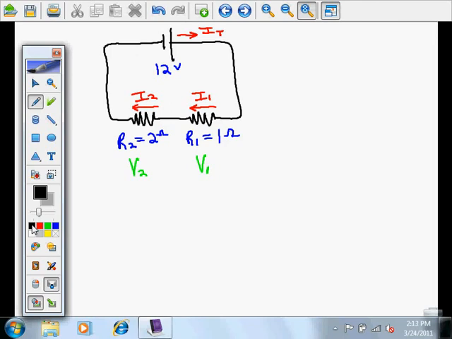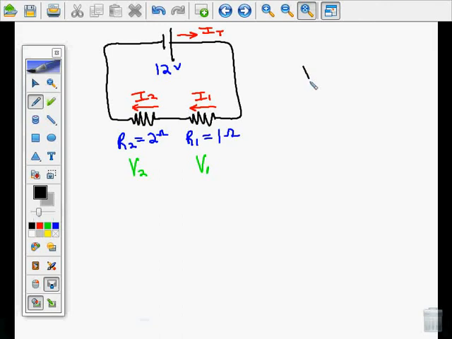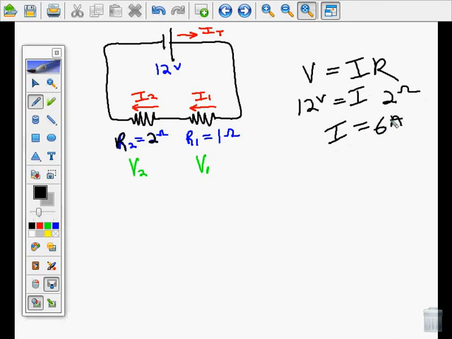Now, the biggest mistake is this right here. Watch. Oh, I know Ohm's law. V equals IR. So, I see the voltage is 12 volts. And over here, for this guy right here, the resistance is 2 ohms. So I'm going to solve for I. Oh, I is 6 amps. What's the problem with that, people? Which voltage did I use there? That was the total voltage, but what resistance did I use? That was R2, yes? And you can't mismatch that. So that's a big no-no.